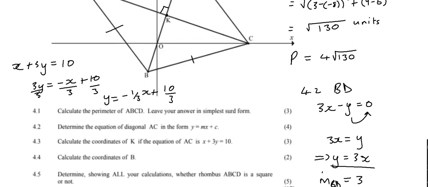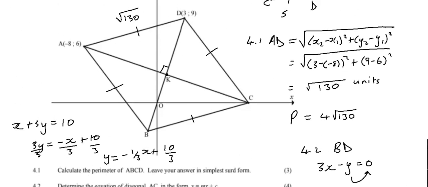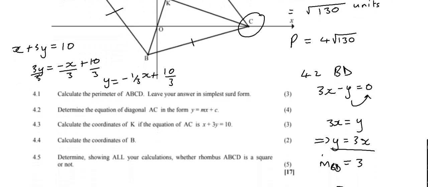Another way we could have done this was we could have tried looking for the midpoint of K, maybe by finding first the coordinates of C. Once you have the coordinates of C, because C is the x-intercept, y is equal to 0, we can easily find the coordinates of C, right? Once we have found the coordinates of C, our job is then to find the midpoint of AC, which is K. It should give us pretty much the same answers.